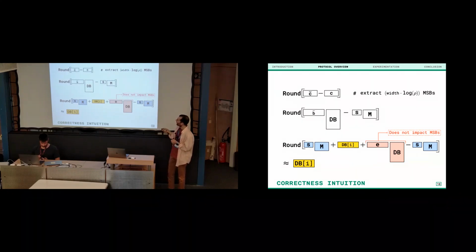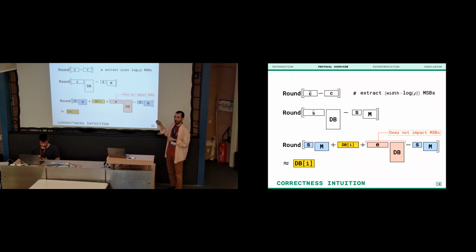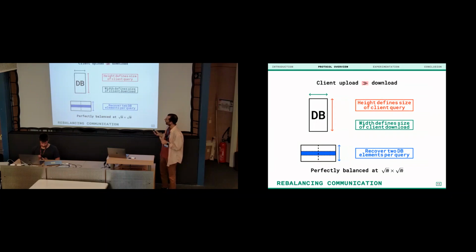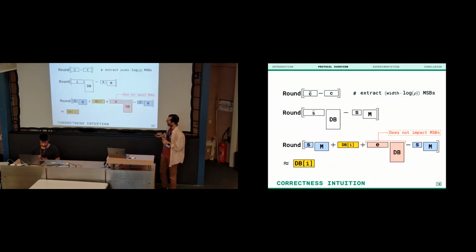And what we show in our paper is that, given the distribution that we sample E from, and given the dimensions of the database and the L2 norm of the growth of this noise, this E times the database is going to be encoded in all the bits except for these most significant bits that we care about. So when we run this rounding, it extracts the most significant bits, and that, with all but negligible probability, is the database element itself. So that's the scheme. We think it's fairly simple, but obviously, there are things to do with noise which you have to manage.